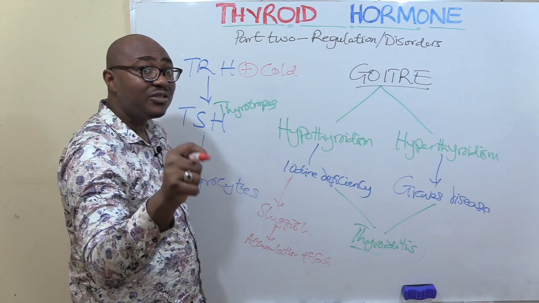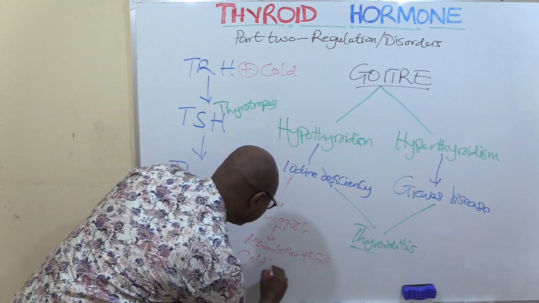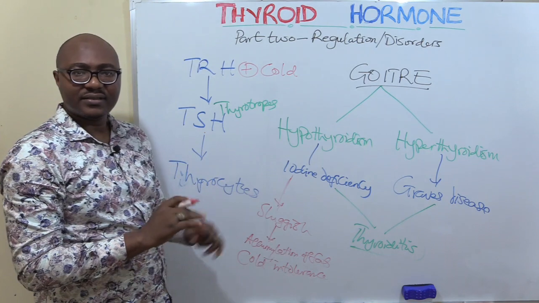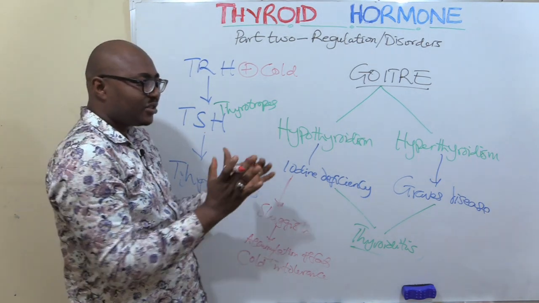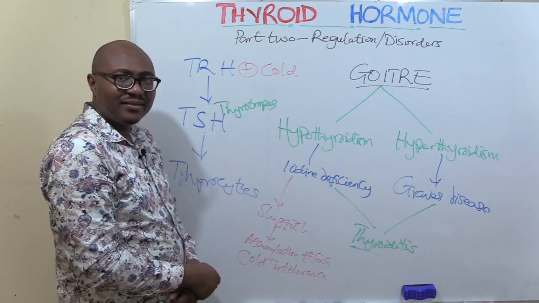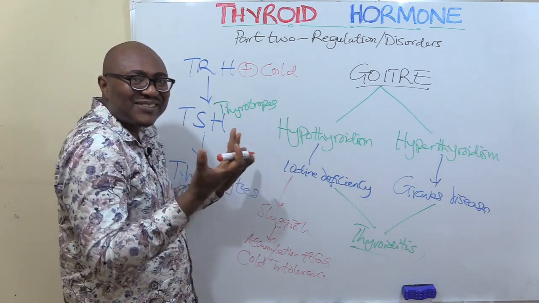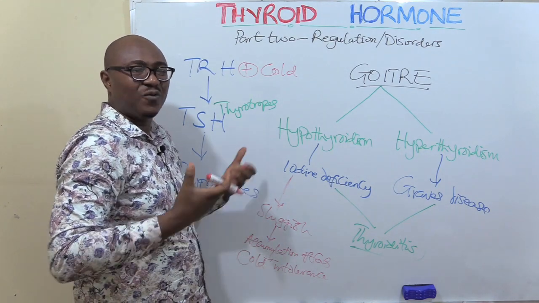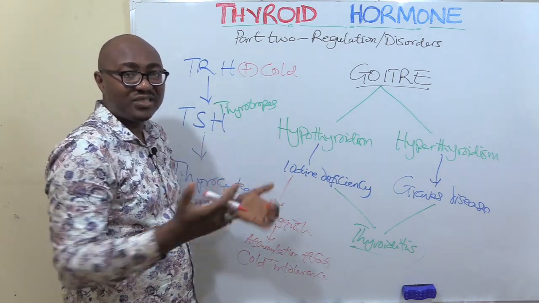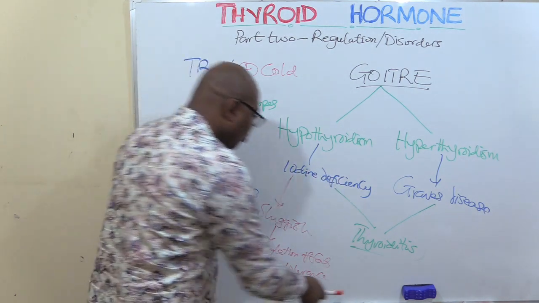They have cold intolerance. So another one here, cold intolerance. Cold intolerance. What does it mean? It means that they enter into an environment that is a bit cool. Other people are still normal, but them, they can't tolerate even that small coolness, because thyroid hormones are not there enough to produce heat. Metabolic reactions are not fast enough to produce heat, so they easily feel cold. That's what's happened.